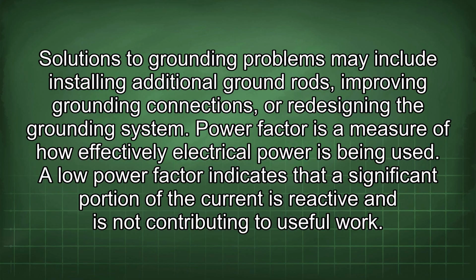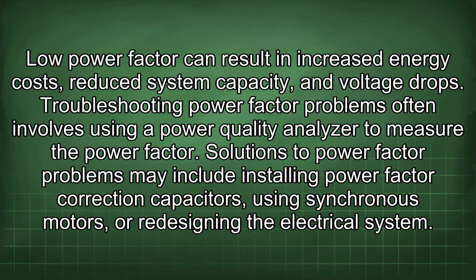Power factor is a measure of how effectively electrical power is being used. A low power factor indicates that a significant portion of the current is reactive and is not contributing to useful work. Low power factor can result in increased energy costs, reduced system capacity, and voltage drops. Troubleshooting power factor problems often involves using a power quality analyzer to measure the power factor. Solutions to power factor problems may include installing power factor correction capacitors, using synchronous motors, or redesigning the electrical system.